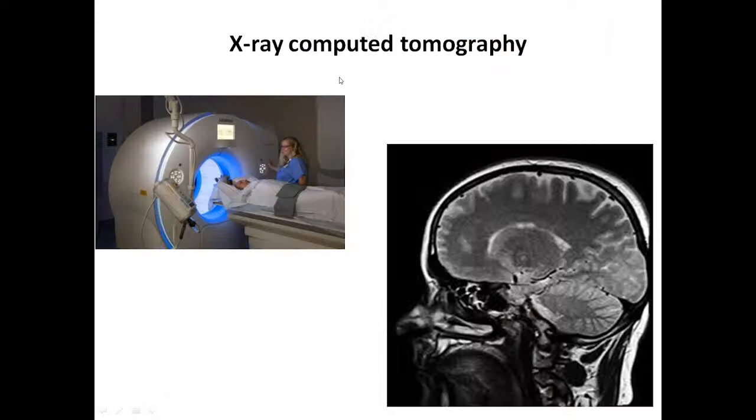X-ray computed tomography. What you see, this is X-ray computed tomography. You see the brain located in the cranium. This is, for example, cerebellum, mesencephalon, metencephalon, and other parts. So, do you see? This is the cranium and brain.